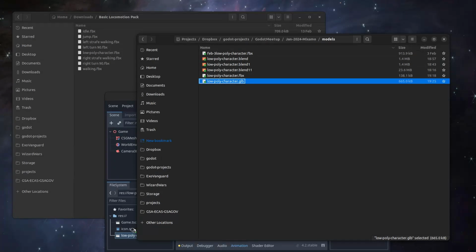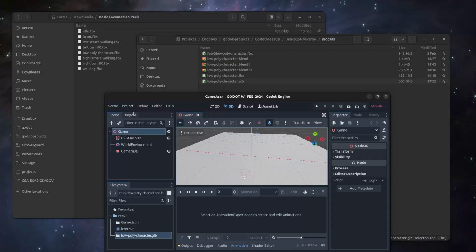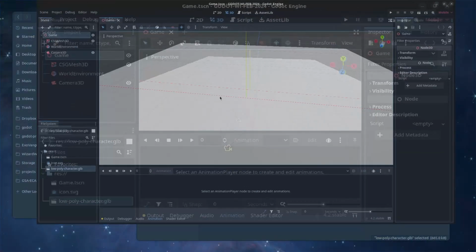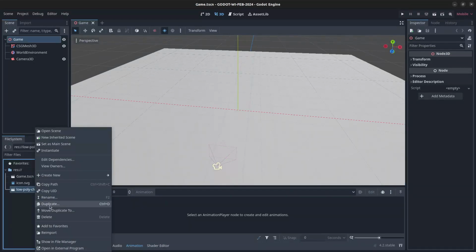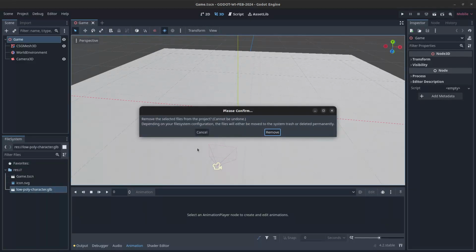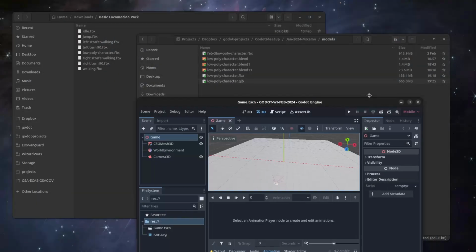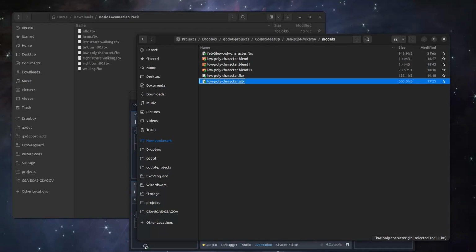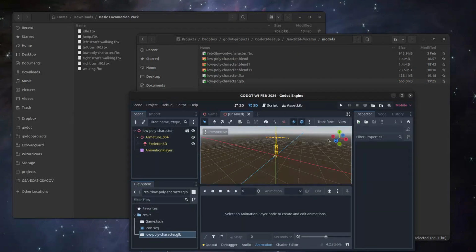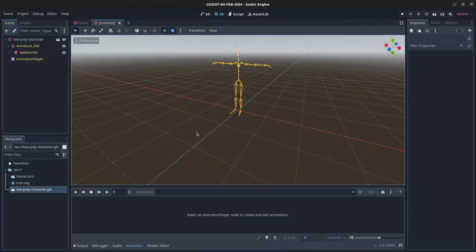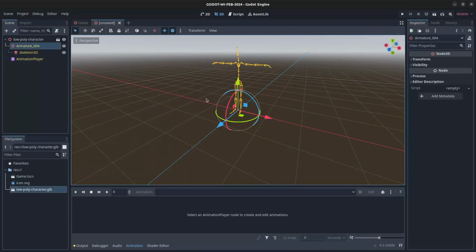Okay, so I'm going to drag this into Godot. I'm not sure, this might be a different one from when I was testing things earlier, so let me delete this. Okay. New inherited scene.